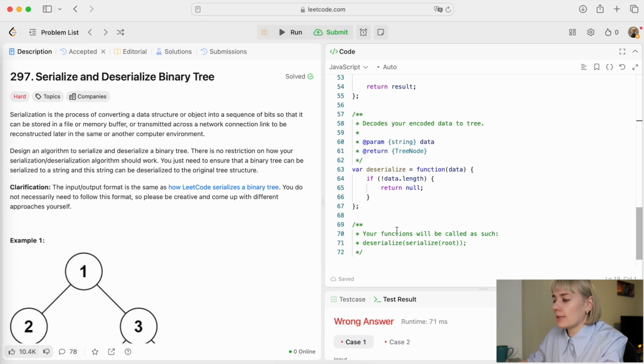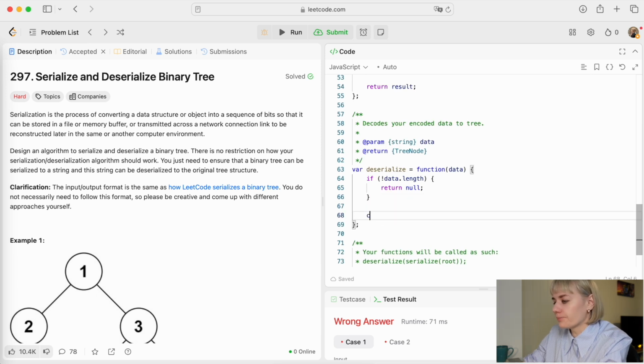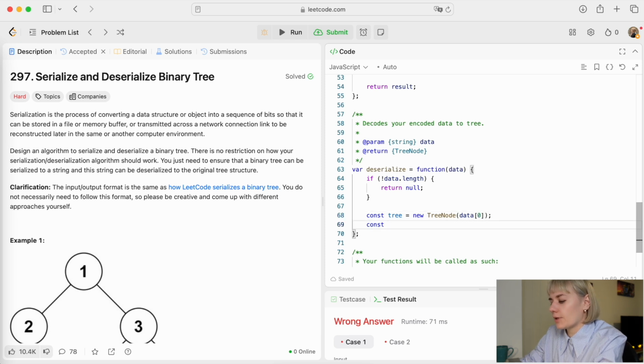And after it, we again need const q, const tree first of all. Here we should use this constructor tree node. Here we put data of 0, and after it we have q, and we say tree. And after it, we will use this queue. We also again will use breadth first search.